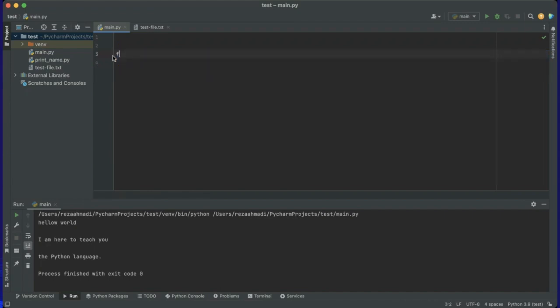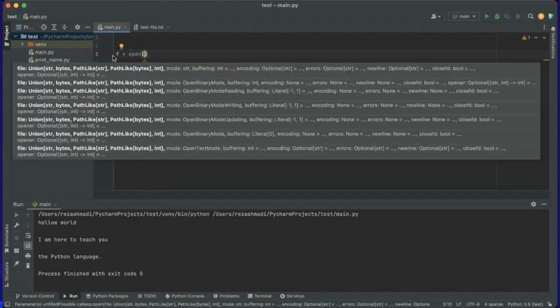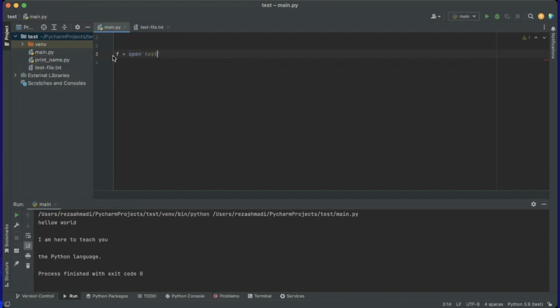So I will say f, which is the file object, equals open, for example, test file 2.txt, and this time in write mode, and we can say x equals f.write("hello my friend").